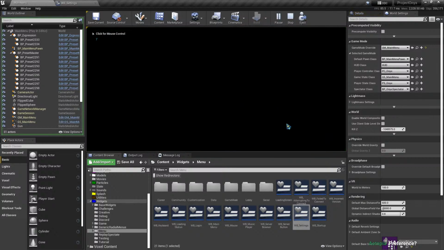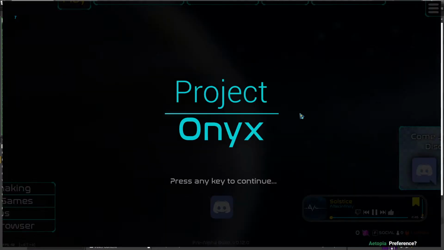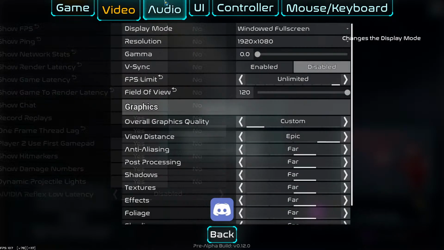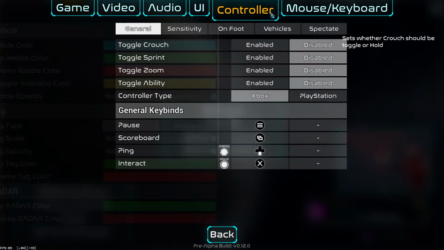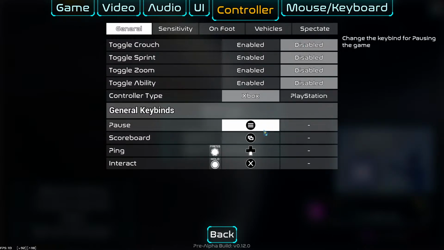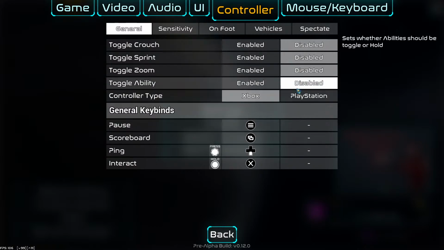Because if you've got these options, where's something that I can compare this to? Here we go. It lines up nicer with things like the keybinds here. We've got dual keybinds. The buttons just line up nicely with that.